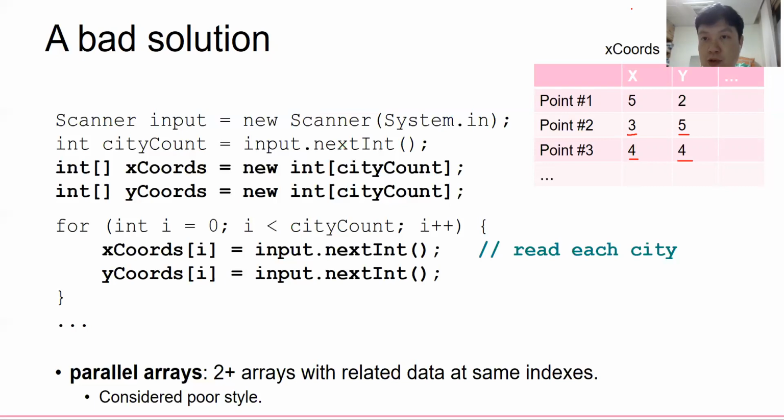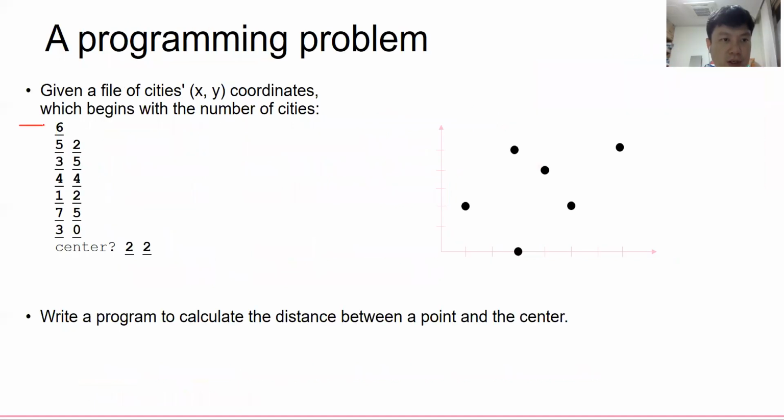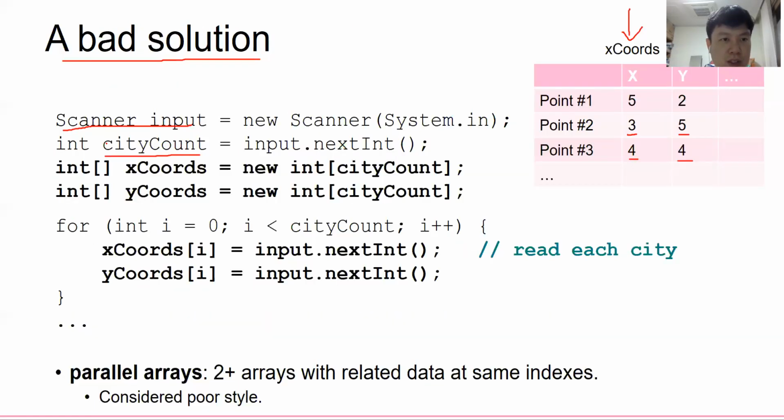Then we can see this one. This row has a value of integer. And what about y? We have also another value of integer. So we can just say that this is a bad solution. I will let you know later why it is bad, but you can do with the scanner and then you will have the city count. In the previous example we have the city count. Here I want to insert 6.